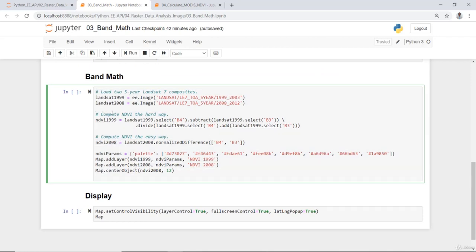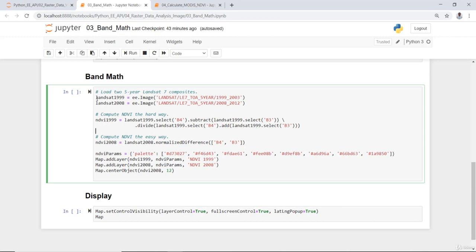What we'll do is I'll show you two approaches on how to calculate NDVI. NDVI is a normalized difference vegetation index, which is a spectral index or a band transformation, mostly calculated using a normalized near infrared and the red band of the spectrum. For each sensor, you can have different band combinations, right?